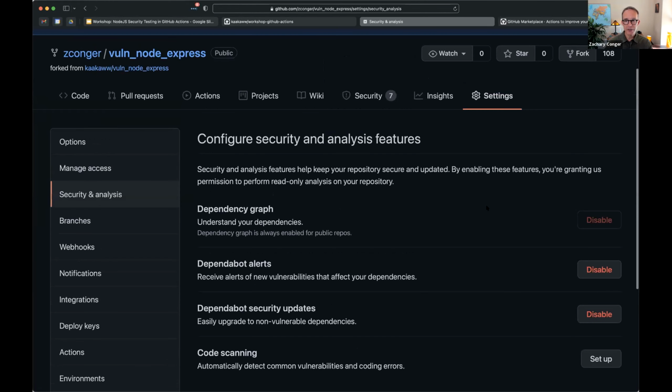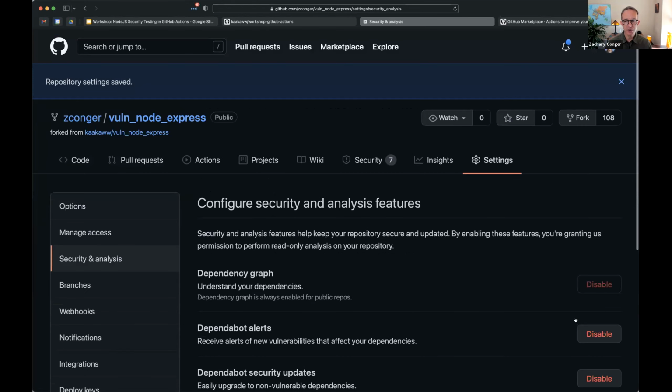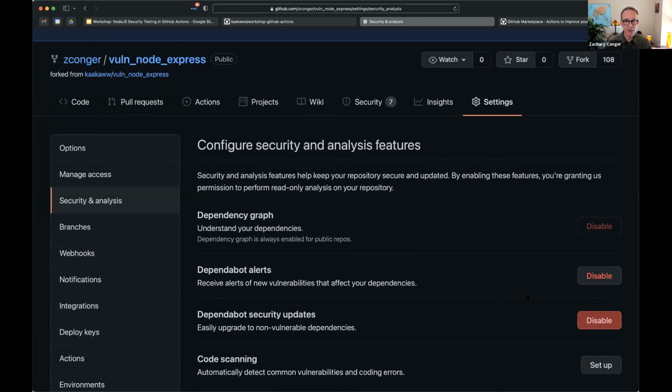So hopefully everybody's got these three features enabled. And so what you should notice now is that there's already this badge on the security tab, 7. And that means that it has found 7 things.